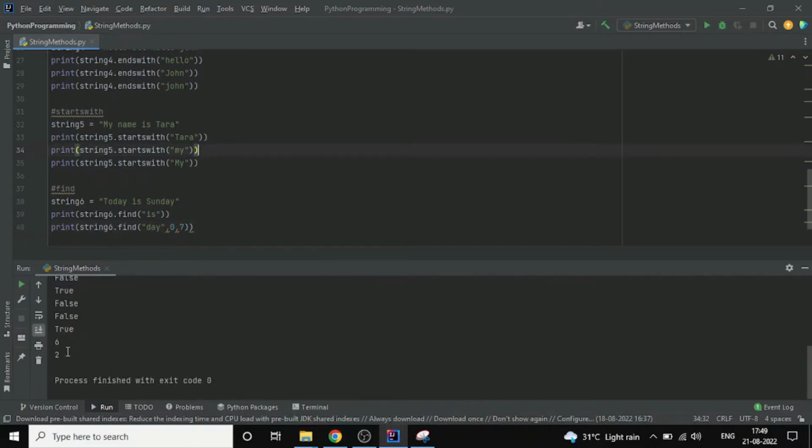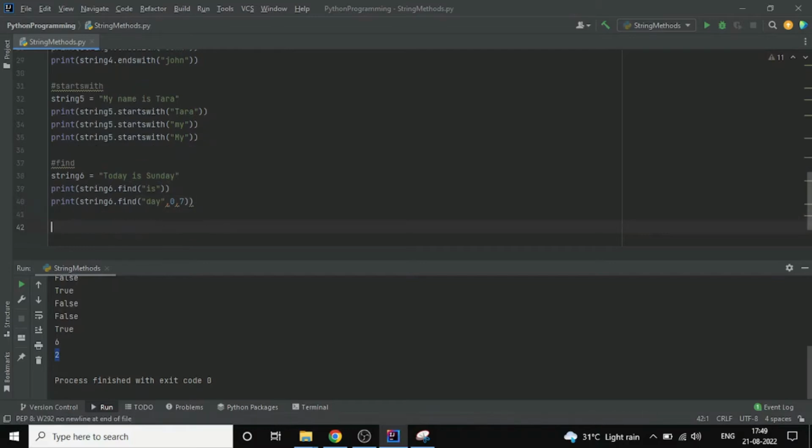Let's try to run the program. There you see the result is 2 because "day" is found at the position 2. This is the first occurrence of "day" within the indexes 0 to 7. So this is a basic usage of find in Python.